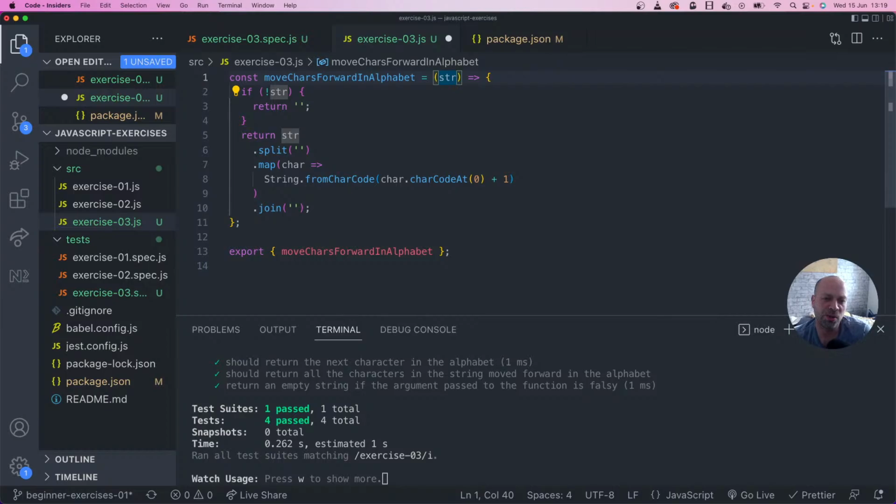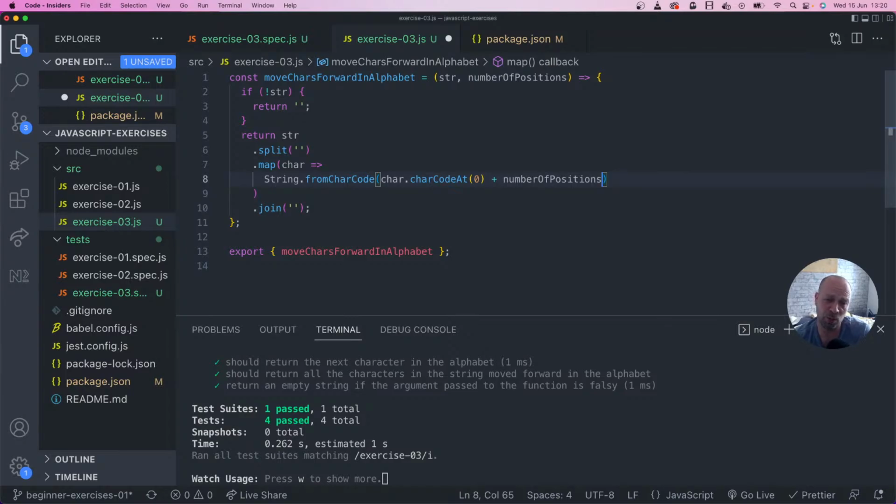What about if we want to make this function more flexible by passing in a second argument to say how many characters in the alphabet we're going to move across? So for example, if we say if string, we could say something like number of positions. I'm not sure if that makes sense, but we could have a second argument that's passed into this, and then that could be added on to the char code to move us forward in the alphabet.